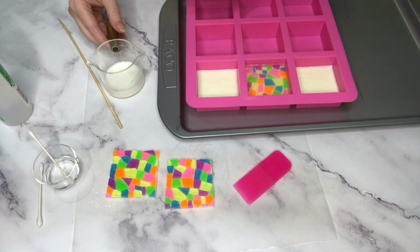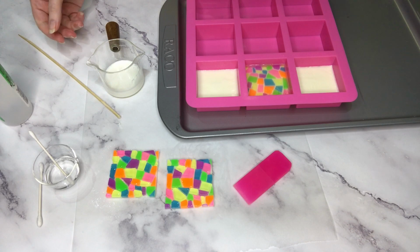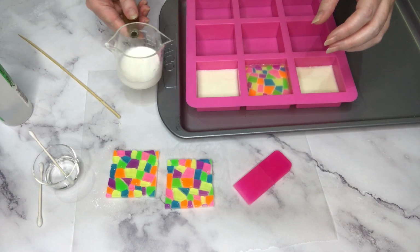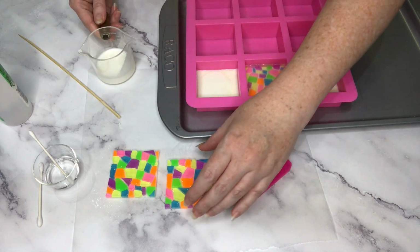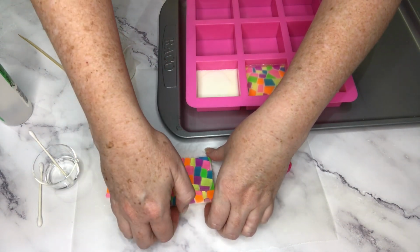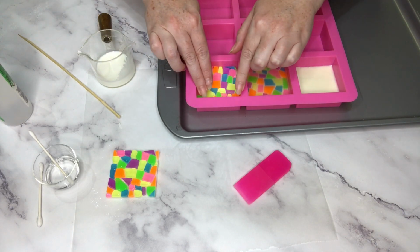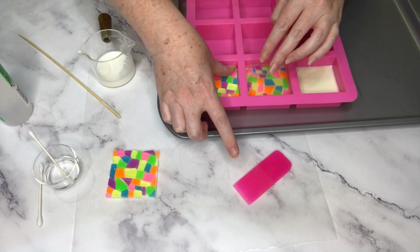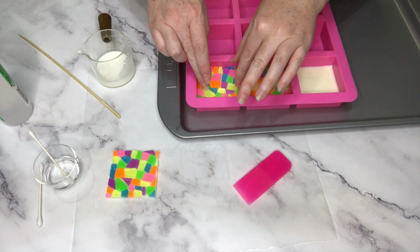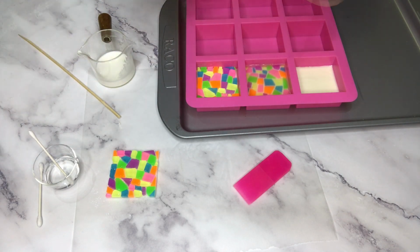Again, scenting it is optional. I've probably chosen not to at this time because I reused some of that other soap which had some scent in it. I'm going to work quite quickly, as quickly as I can. I'm going to put down a teeny tiny bit and use that to secure this embed to the base soap bar. Pushing it down, you probably can't see it, but I can see the white soap oozing up through those holes that I created, which is what I want. It knows that it's definitely going to be sticking quite well.